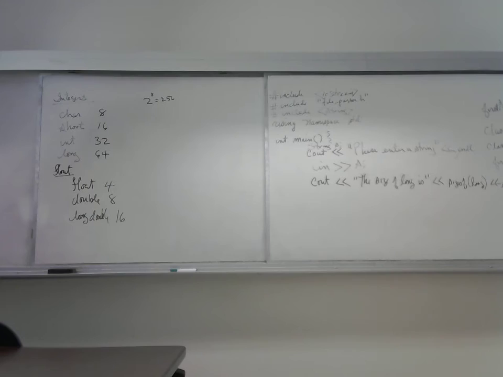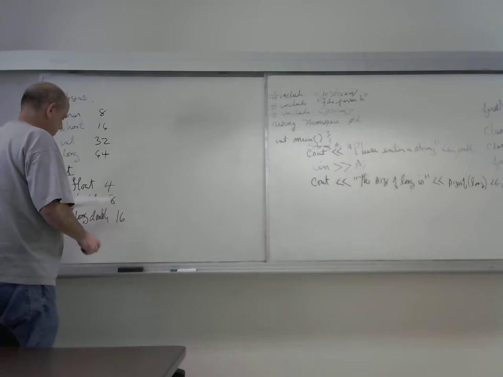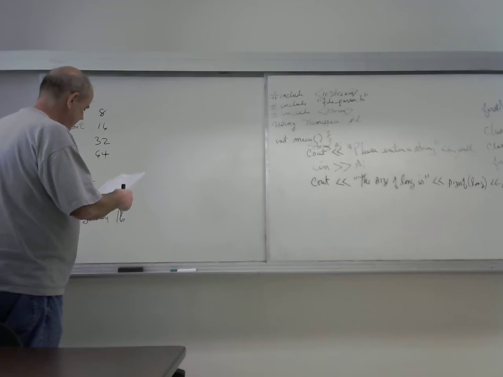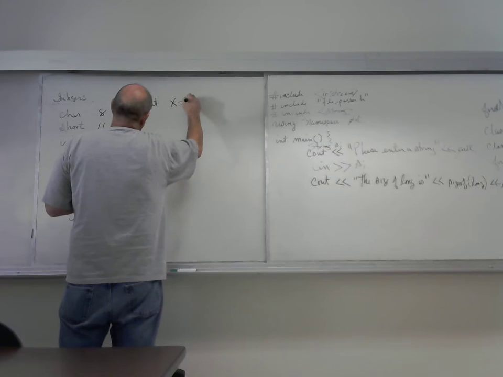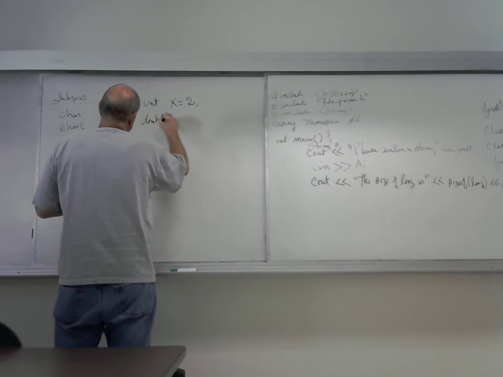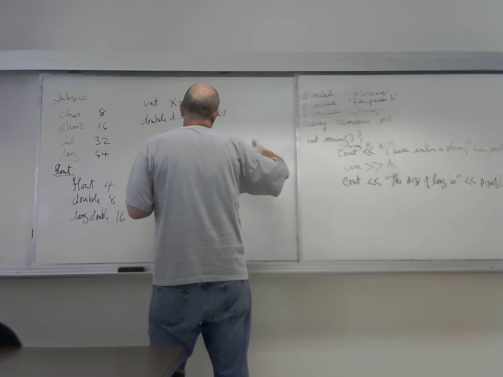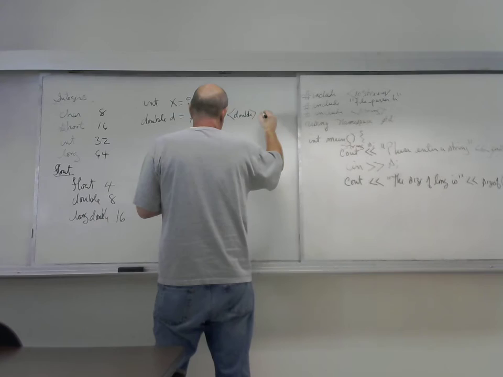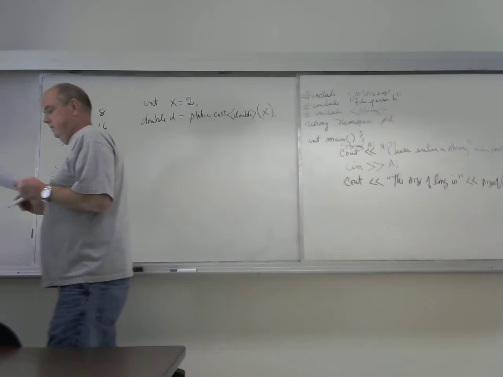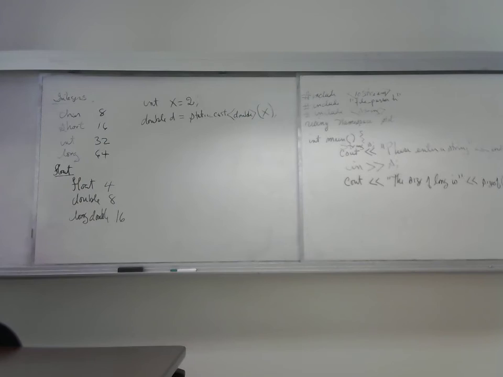All right, casting is weird. You can do it the way you know how to do it, but you shouldn't. You get error messages, and it's not platform independent. So the right way to do it is this. Double. So now d is 2.0. So use that static cast, and this is the type you're casting to. So safe cast, and just put the type in parentheses.